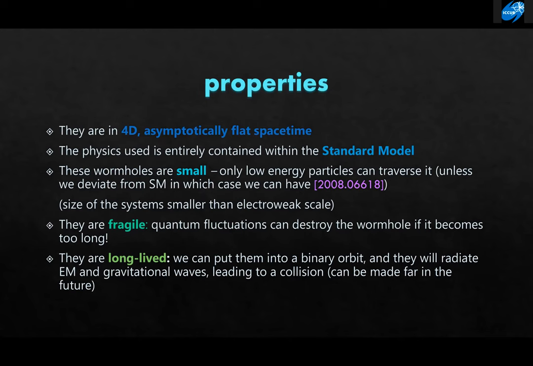Excuse me, could I ask something that wasn't clear to me here? You talked about magnetically charged wormholes, but does this mean you're assuming there are magnetic monopoles? That's a good question. These wormholes are expected to be created by pair creation, so it's always going to look like a dipole if it's a wormhole, actually. However, if you managed to break apart the wormhole, then yes, they would look like magnetic monopoles. But we think this doesn't exist in the standard model. So this would be something that would go beyond the standard model, I agree. Although I don't know what the actual expectations are if one includes the effects of quantum gravity.